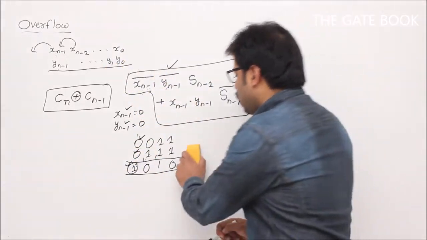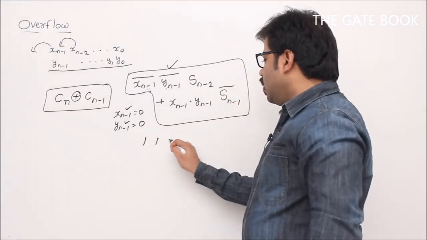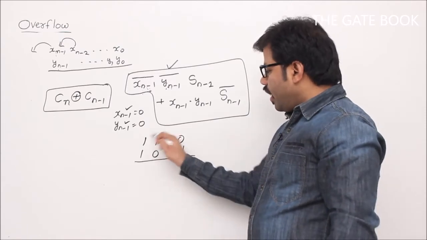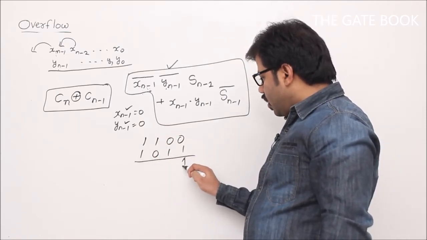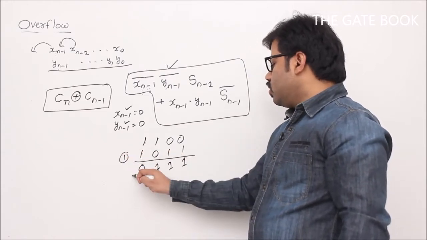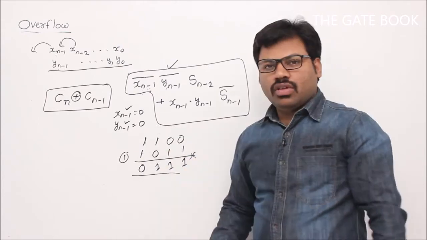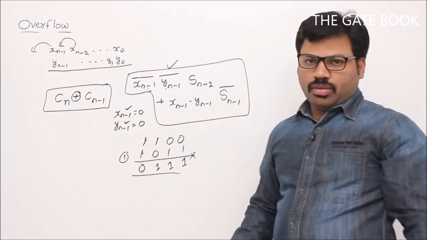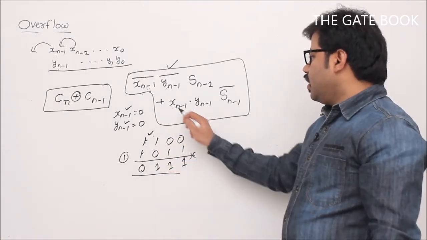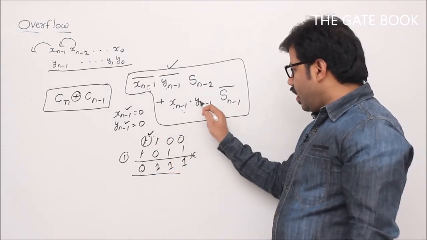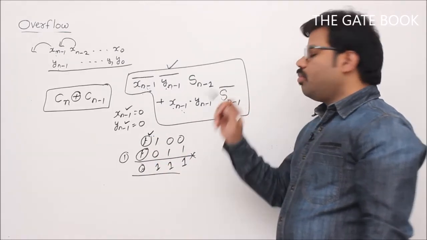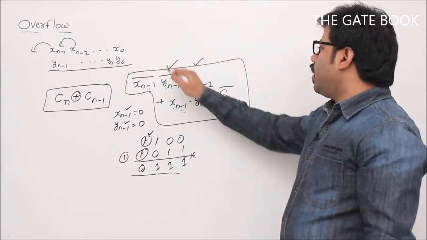Now the second case, when you have two negative numbers, 1100 and 1011. Now you see, there is no carry. That's why what is going to happen, you see, 1 here, 1 here, 1 here, 1 plus 1 is 0, and carry goes out. So this is again a problem. Why? Overflow. Two negative numbers are becoming a positive number as their sum. That is impossible. This case can be detected by this equation: x(n-1) is 1 and y(n-1) is 1, at that time sum is 0, then definitely there is a problem. So this condition also we can use for overflow.